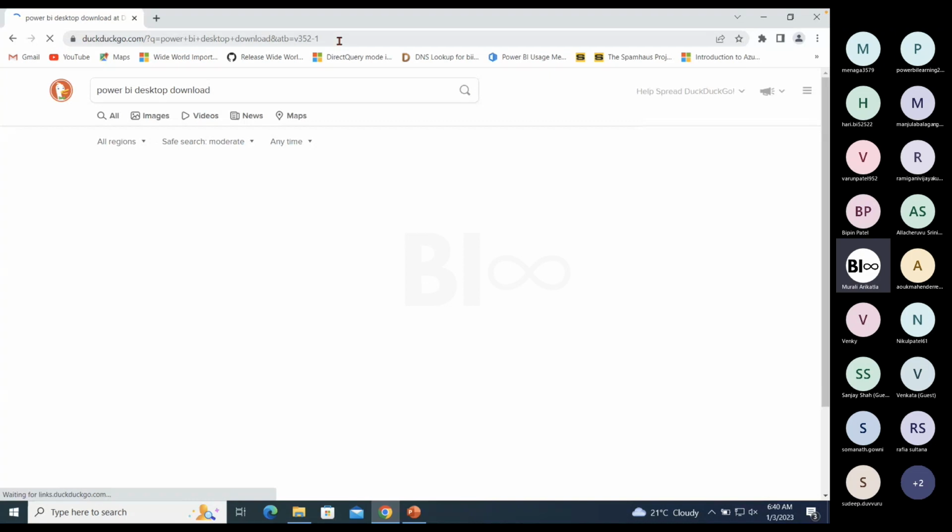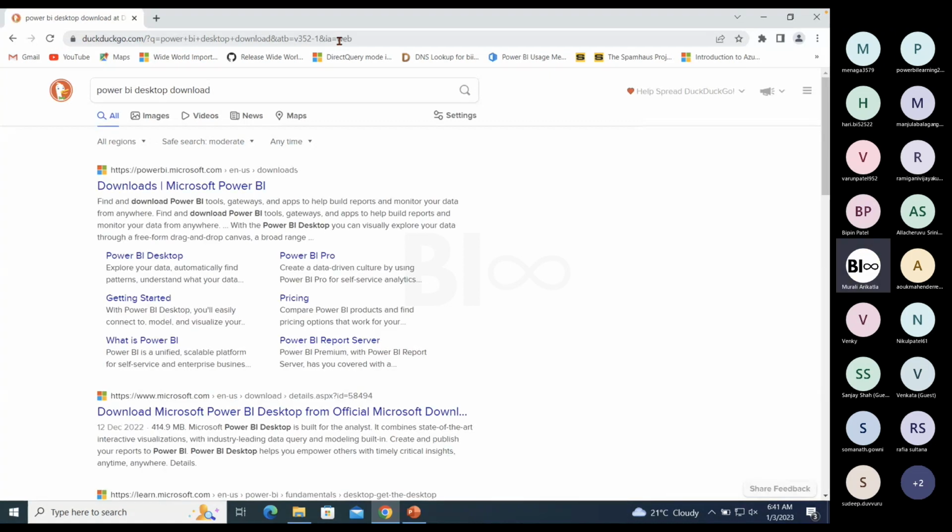Power BI updates every month. The latest update we have is the November 2022 update. For the last 5 years, Power BI has updated each and every month except in the holiday season. Let's say now we are in January, right? We don't see any new update in January because of holidays and all. We will see a new update only in February. That's how it has been for the past 4-5 years.